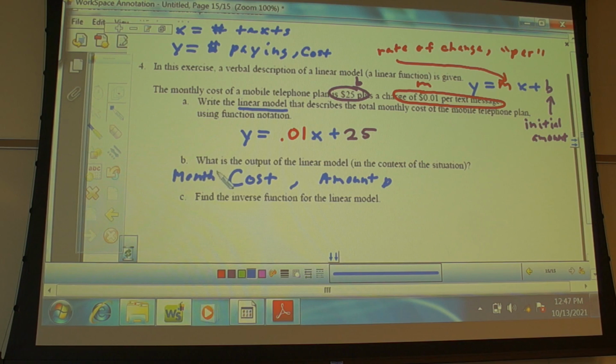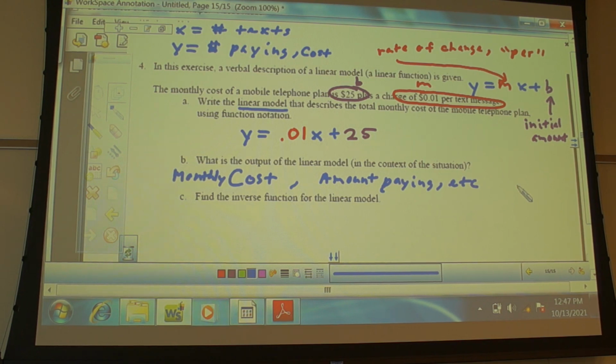Monthly cost, not paying, etc. Any one of those, anything along those lines is fine. Okay, whatever you want to say. So pick something you want to say. Don't write all of them down. Just don't copy what I'm doing. Write down any phrase you want to use that indicates something along those lines.